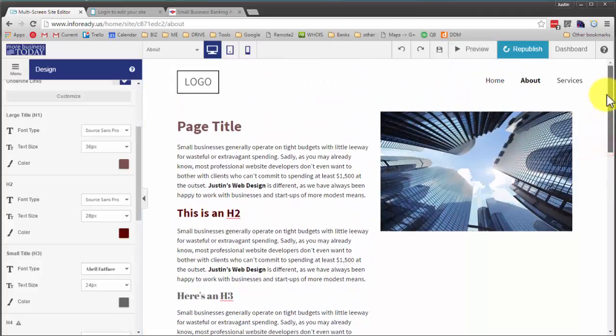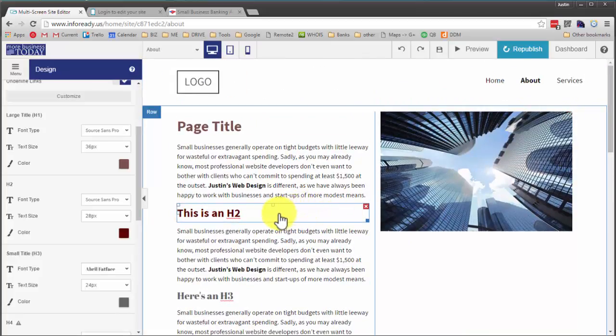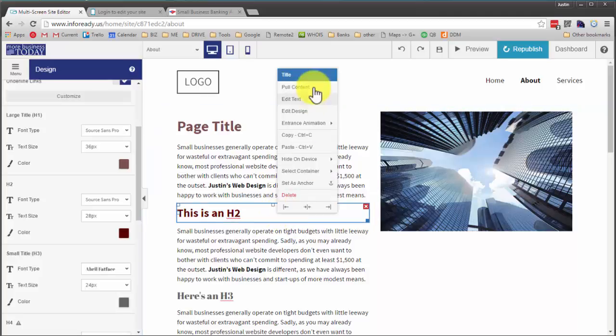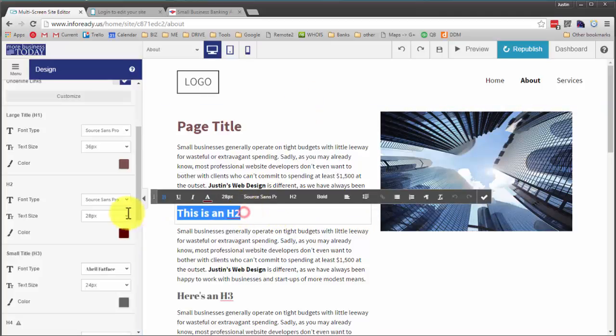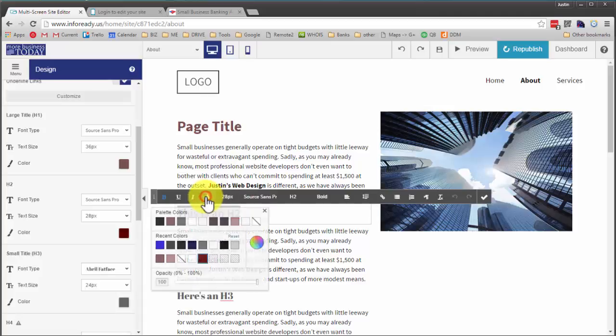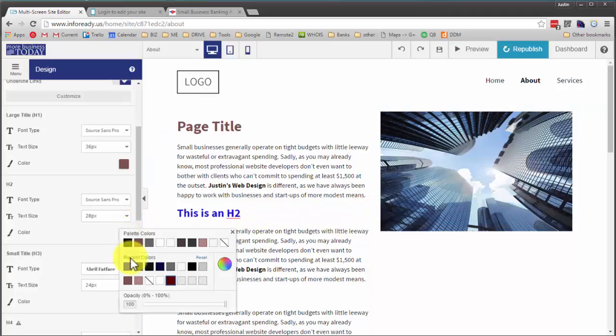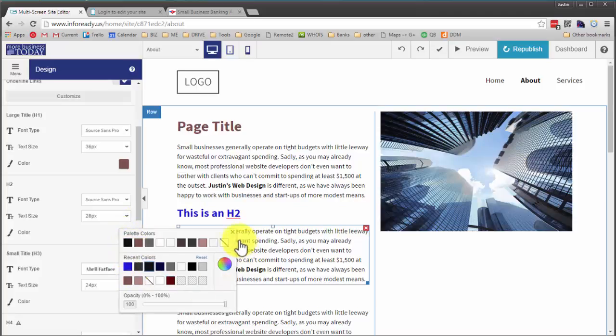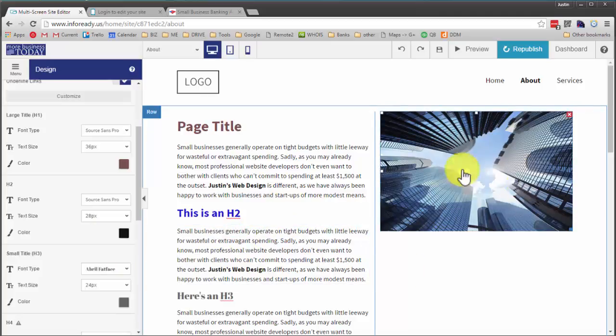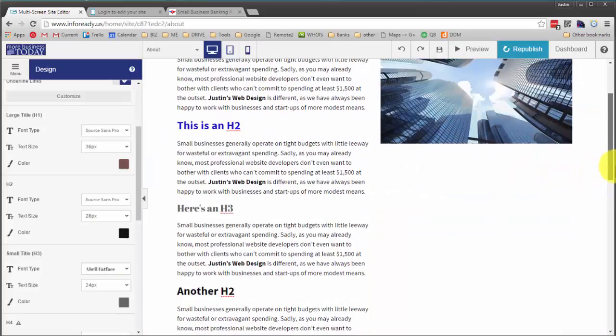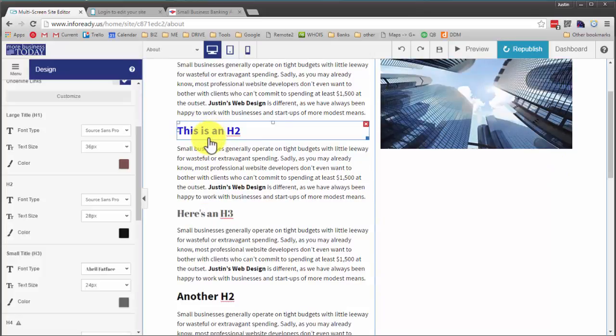So you don't have to go through, if you are tweaking it manually, then one of two things is going to happen. Either the changes you make are going to disappear. So let's say I make this blue instead, so it's real obvious. And then I come over here and say, no, I want it to be black. See, it'll change the other H2 that we didn't change, but it doesn't change the color of this one.